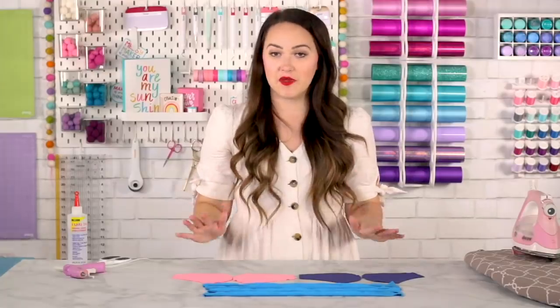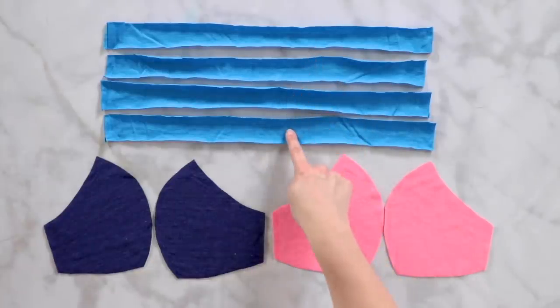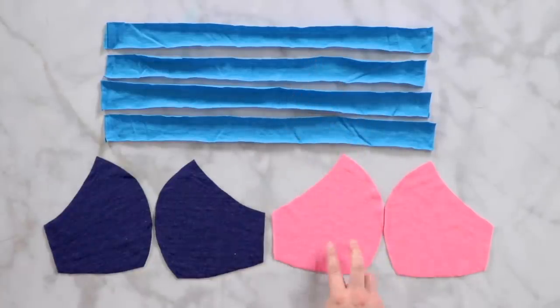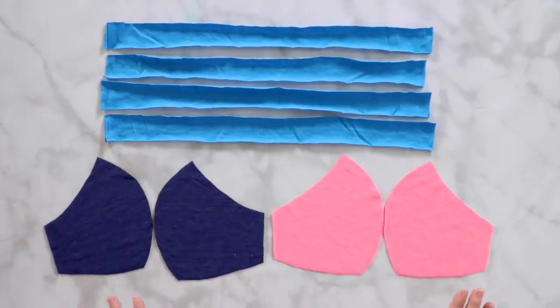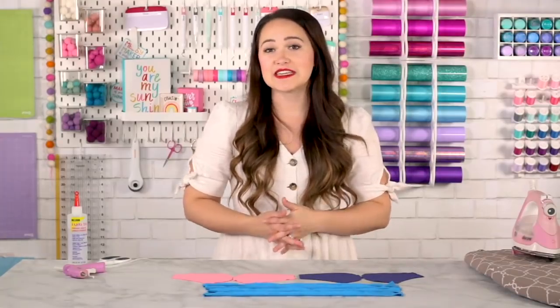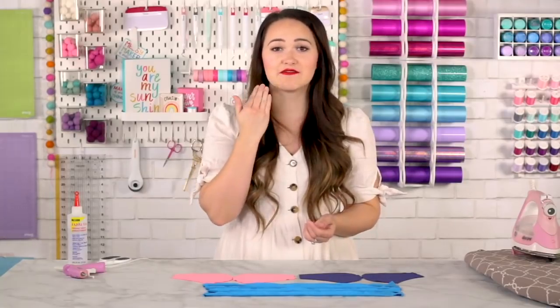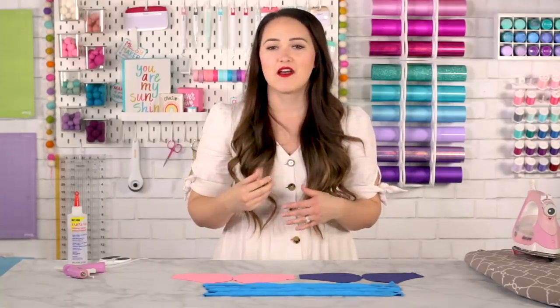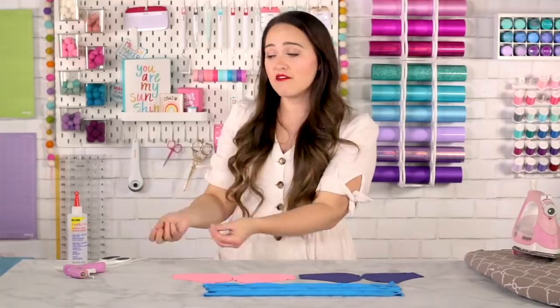I've laid out all of my fabric for my mask. So in front of me, I have 4 pieces of fabric for my ties, and then I also have 2 sets of face masks. I've cut them all out of different shirts just to demonstrate which piece is which. Another thing to keep in mind, you might want to use 2 different t-shirts so that you have a front fabric and a back fabric. That way, when you're wearing your mask, if the front of your fabric is exposed to germs and different things and you take it off, you'll know which way to put it back on.